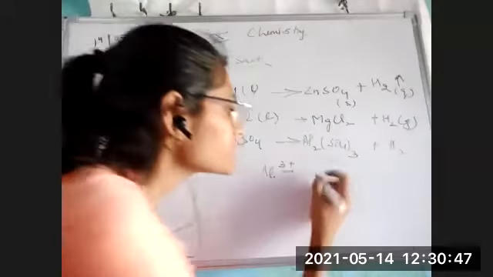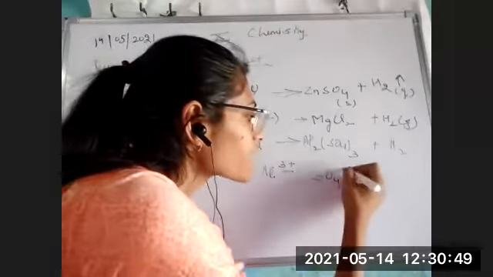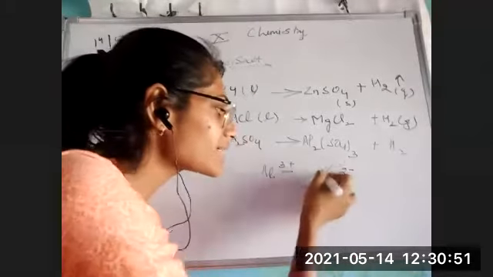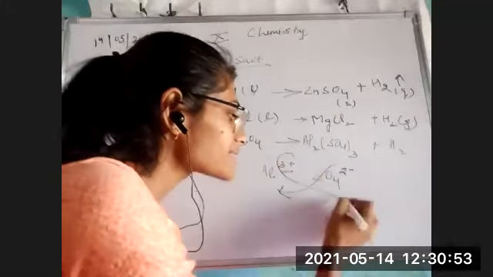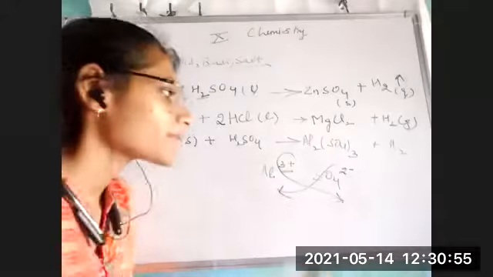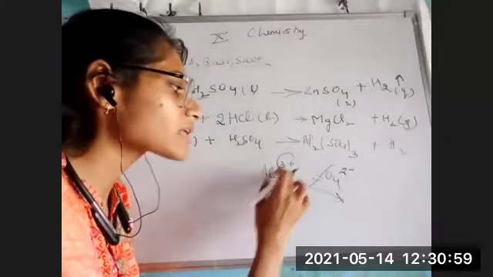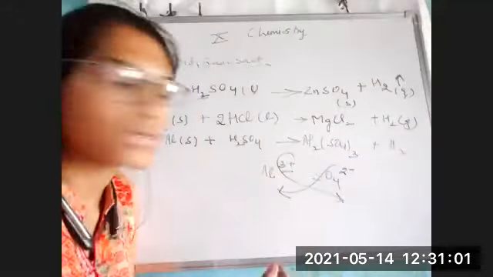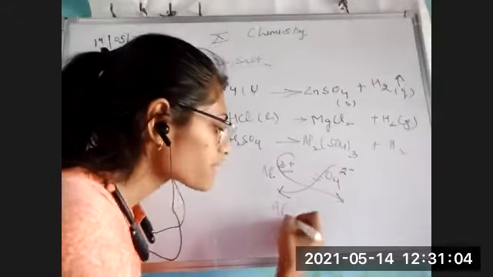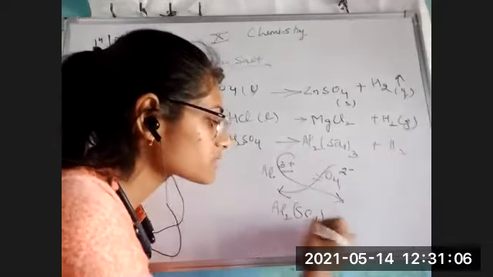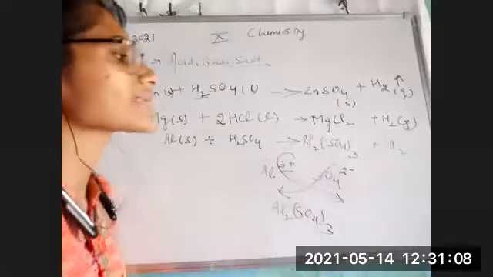And same as it is, sulfate is 2 negative. And we also studied that we complete it like this. The higher subscript goes to the lower one, and the higher subscript goes to the lower one of sulfate. So Al2(SO4)3. Okay, so that is our basic answer.